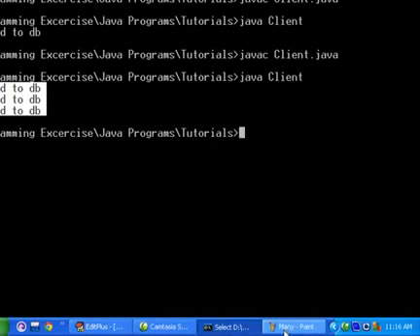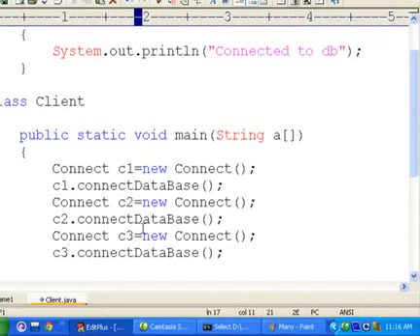So, how are we going to do it? For this purpose, we have a special feature in Java called static methods. Like static data members, static methods are also created irrespective of objects.